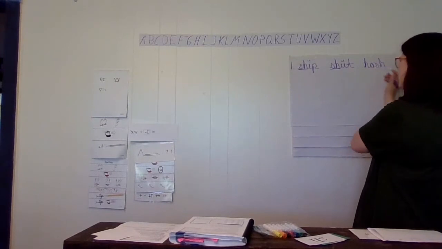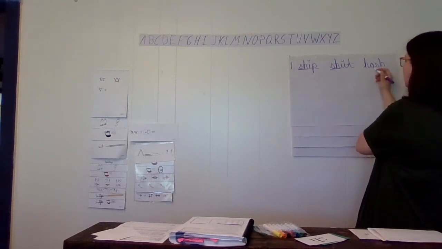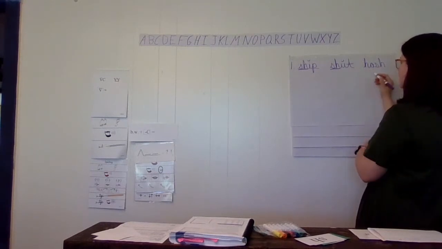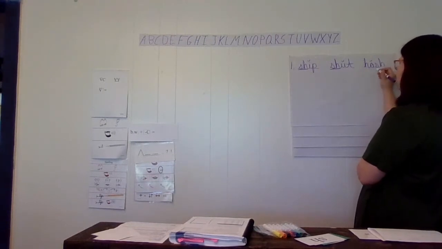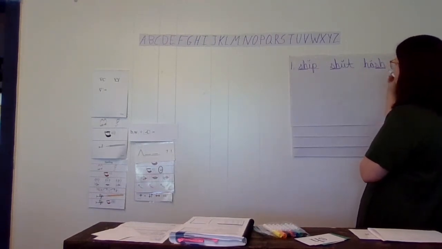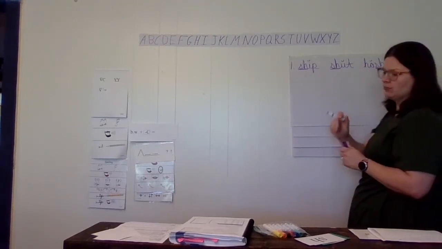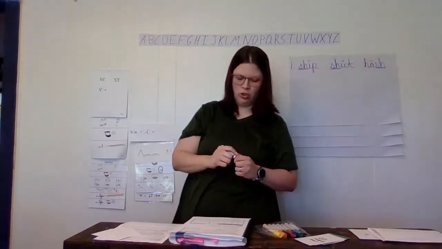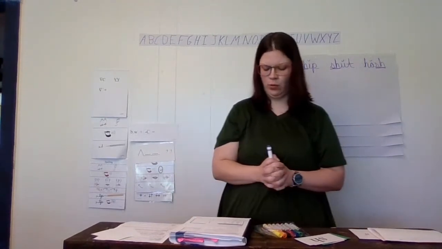All right, this one is a little bit different, we read it as hash, sorry. This one is in a little bit different order. When I'm looking at the word, the first thing that I see that needs coded is this letter right here. It's a vowel in a closed syllable. So it's short and I code it with a breve, and then it is followed by the SH, which makes one sound, sh. So I read this word as hash. All right, so I want you to code and read 2 and 3.